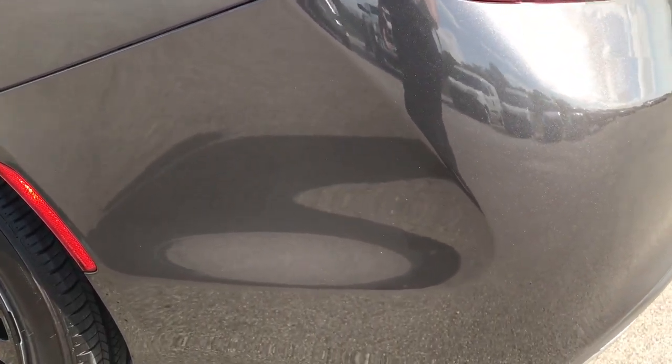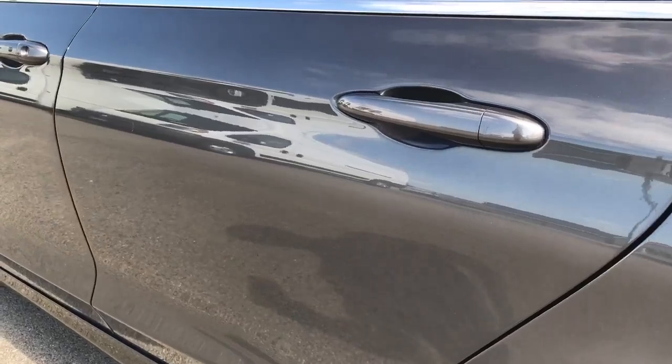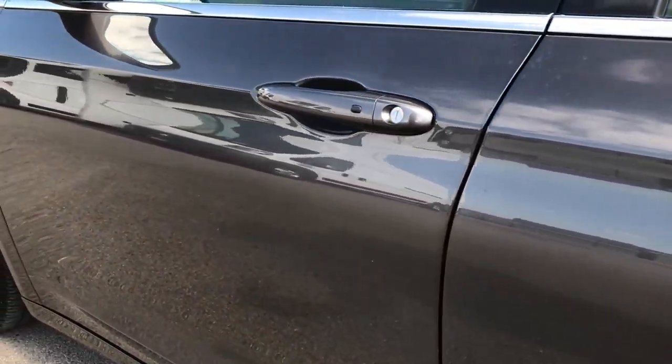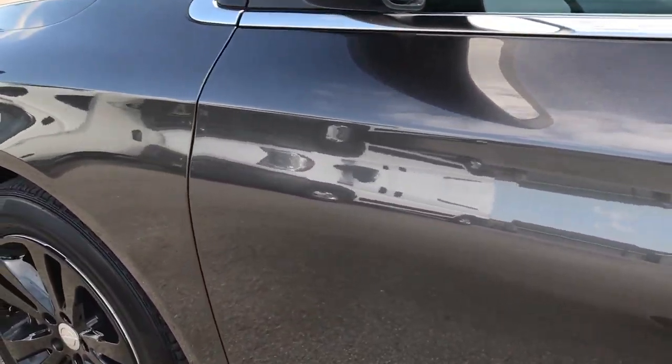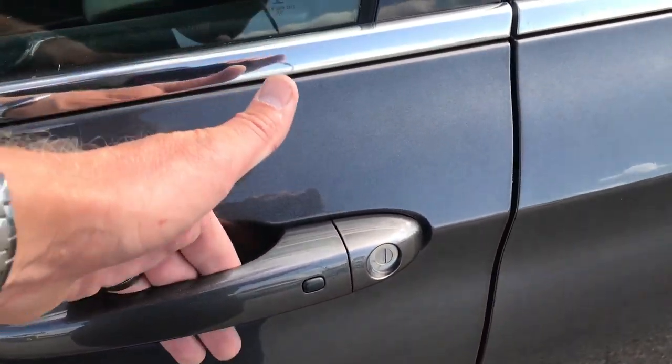Down this side of the car is just as clean as the passenger side — very, very clean. I didn't see any dents or dings down this side. It does have the keyless enter-and-go system, so you just have to have the key in your pocket, put your hand on the door, and it'll unlock for you.